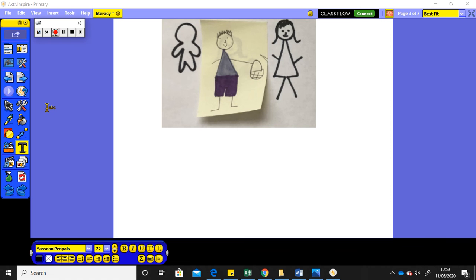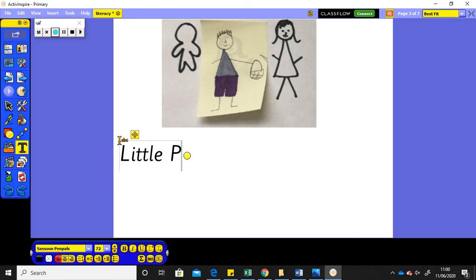Okay, so here is the opening picture of my story. So I'm going to write about Little Purple Peter who lived with his mother. And one day his mother asked him to take some food, didn't she, to poorly Grandma. So I'm going to write two sentences. My first sentence is going to introduce Purple Peter. So I'm going to write, Little Purple Peter lived with his mother. So that's my first sentence.